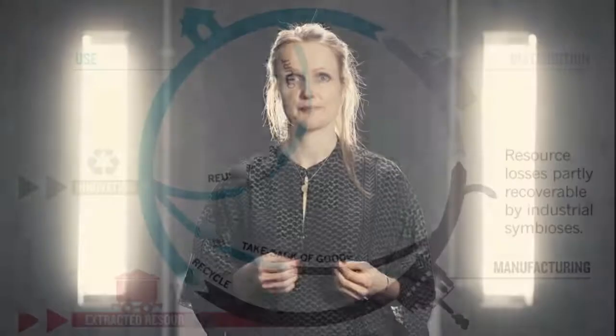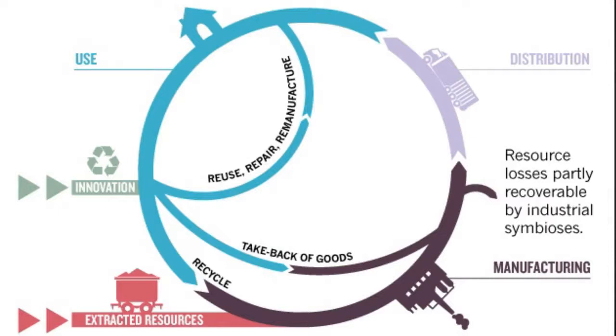Our colleague Kärle Kent-Wass, who you will meet later on in this module, pointed us towards the work of the Swiss architect Walter R. Stahel, who already in the 1970s sketched his vision for a circular economy. Stahel distinguishes between two different types of resource efficiency loops that govern the circular economy. The first loop is the product-specific loop, which focuses on how to keep products' life as long as possible.